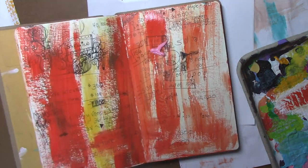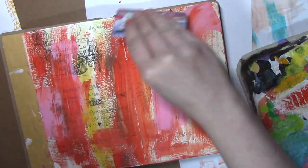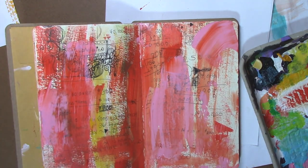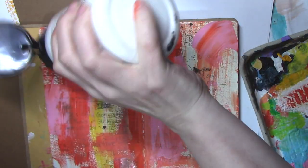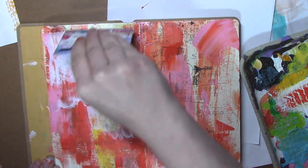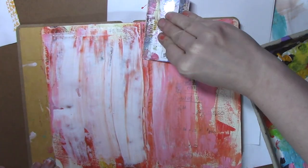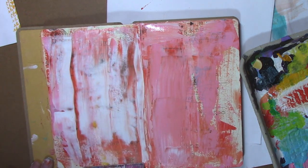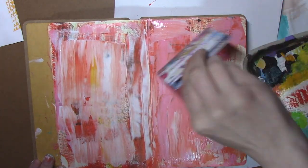I have old credit cards I don't use anymore and I'm just going to go like this. If you ever want to wipe out debt, just start using your credit cards for paint — it's so much more fun! I'm going to use more white, and you can also do this with gesso. I'm going to smash it down especially because I don't even know what these numbers are — maybe web homework or my accounting. I'll just spread that on with my credit card, and it gives it a kind of slick effect. If you go back over it, it's going to take more paint off — you can actually scrape it all off, but it does mix it, so keep that in mind.